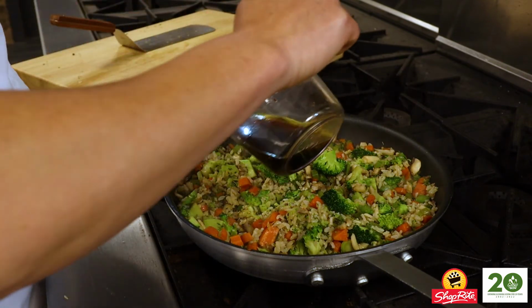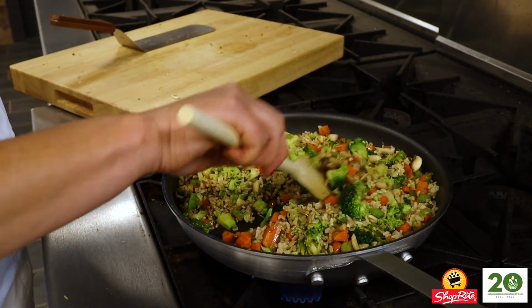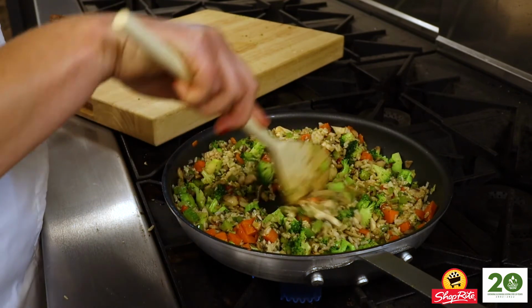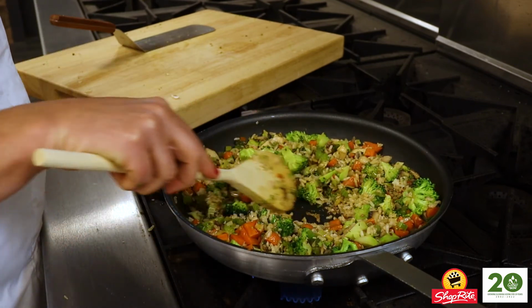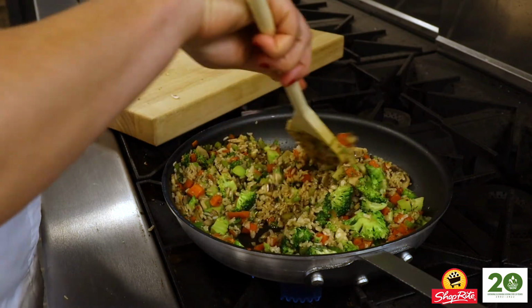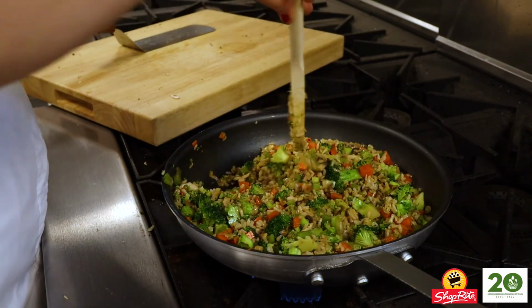And we're going to add our sauce over it. And you should hear the sauce start to bubble and sizzle. You just want to cook it until all of the rice is coated evenly. There really shouldn't be much sauce left behind. It should just be coating all the vegetables and the rice.